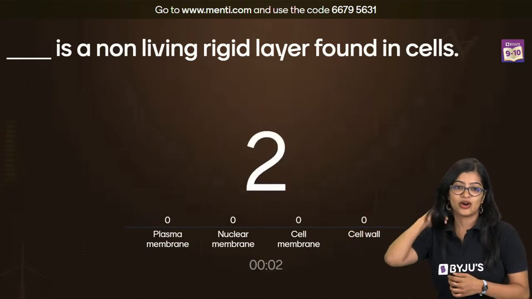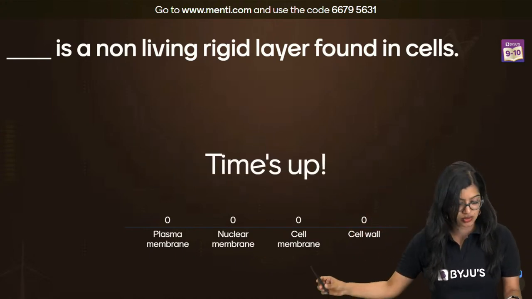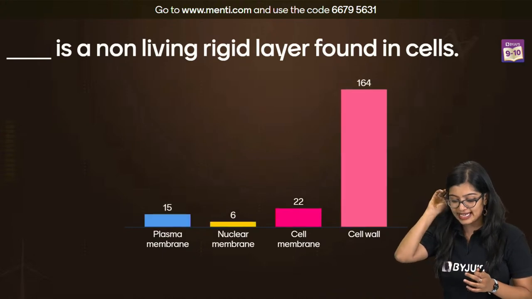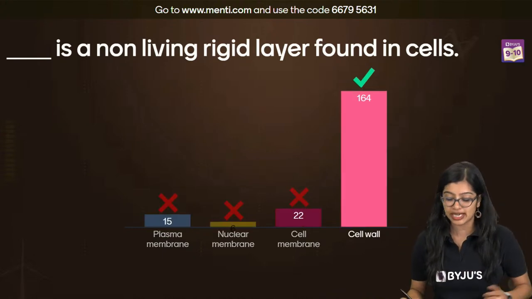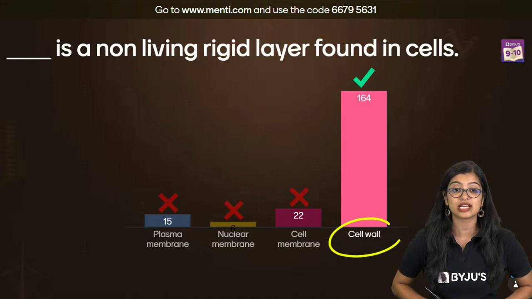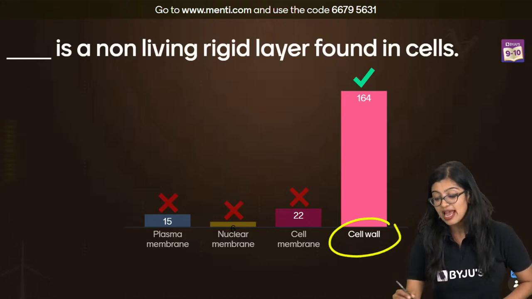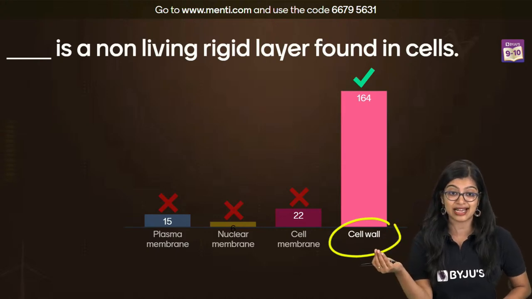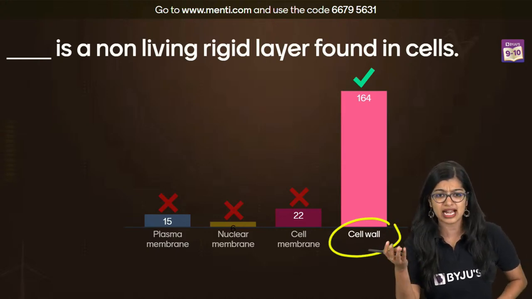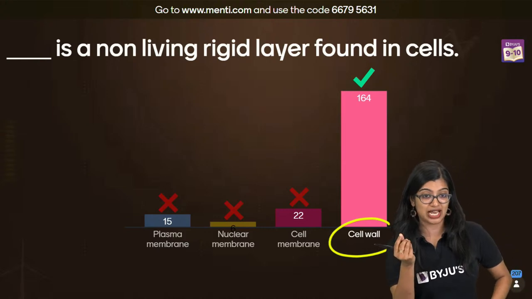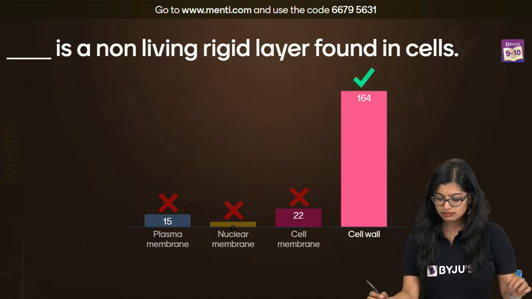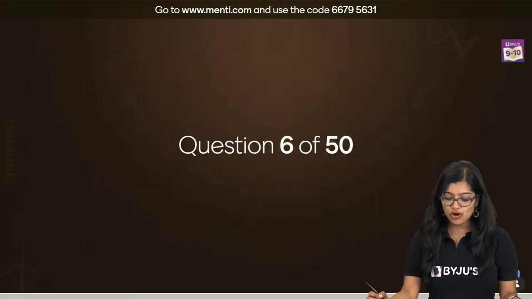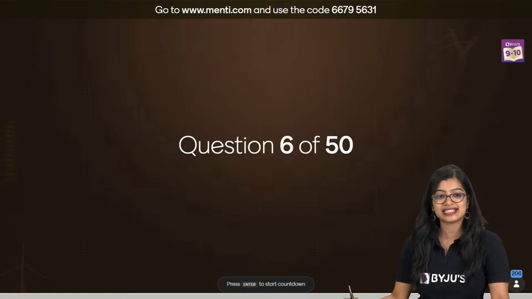Yes? Okay. How sweet, Eknoor? This is very easy. We just discussed about it. It is cell wall, right? Cell wall is a non-living structure, right? And we see that specifically cell wall is there in plant cells, it's there in bacterial cells. And we know that even in fungal cells, we have cell wall. Just that the composition of cell wall is quite different. So easy question. Now moving on to question number 6. Yes, easy peasy questions.